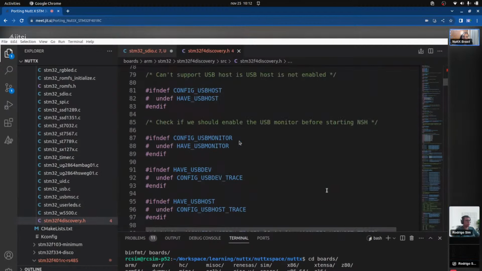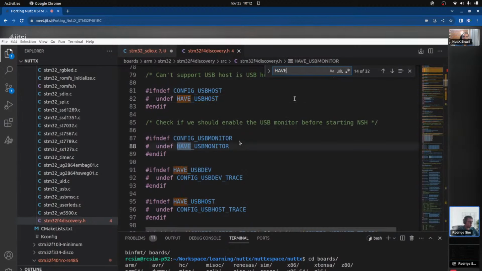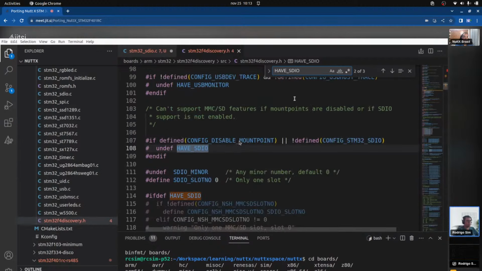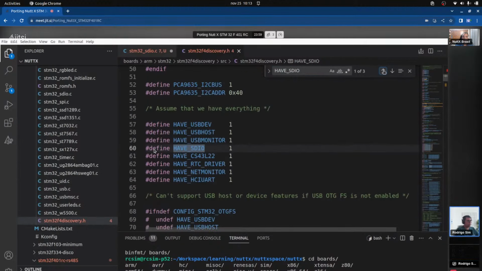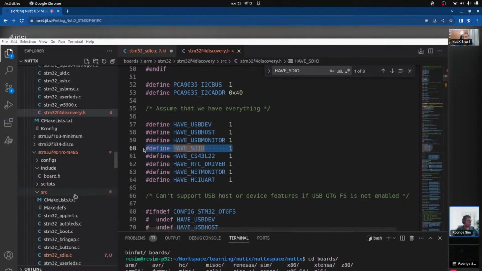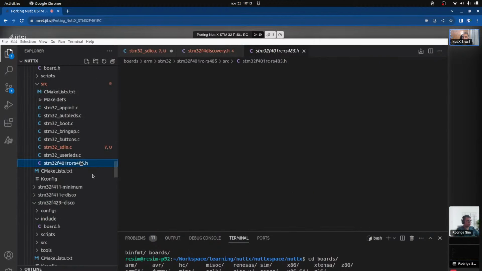So let's find it. Okay, so that's the second. Yeah, this first one. Just copy this line, and I will go to our board header.